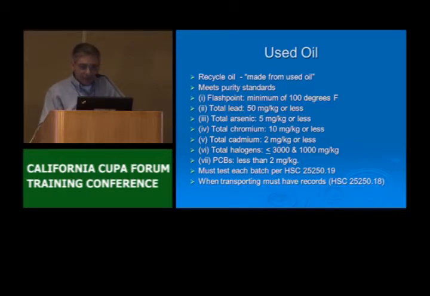Okay? The standards here are basically the same as the federal standards, except for the PCB provision. Again, like I said, under 25250.19, you have to test each batch. And under 25250.18, you have to keep records of where the recycled oil went to. For a lot of people, this is a big deal because used oil can be their biggest waste stream sometimes. And that's it.